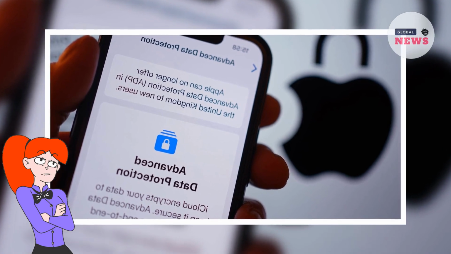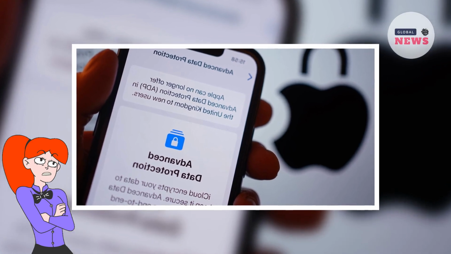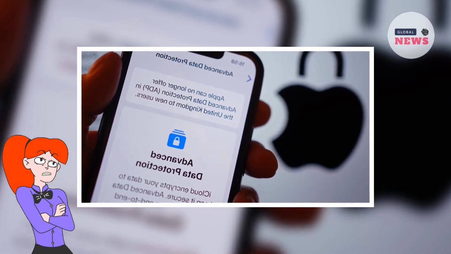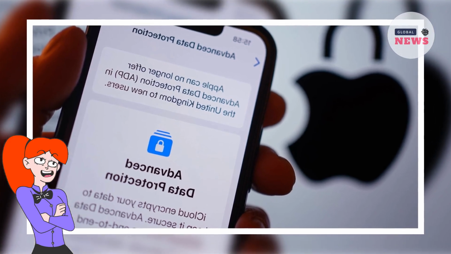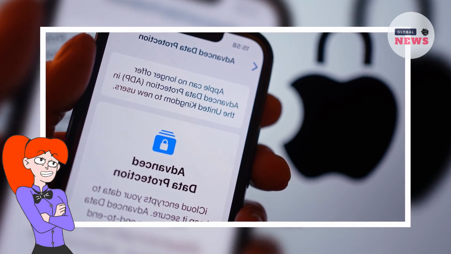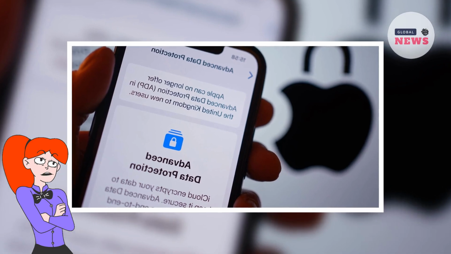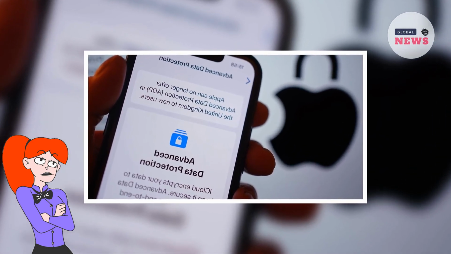The Home Office's request compels Apple to provide access to encrypted user data, a demand which directly conflicts with Apple's core security architecture and raises serious concerns regarding the potential for abuse. The removal of the ADP tool represents a significant concession, potentially setting a worrying precedent for other technology companies and governments globally.